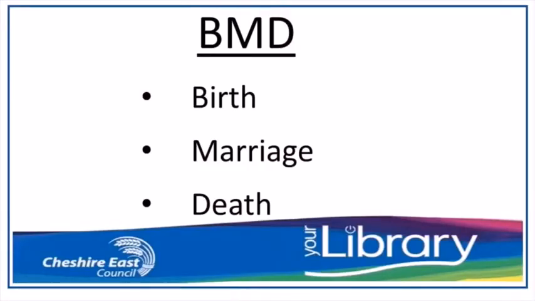So for each person, firstly write their name, and bear in mind women should always have their maiden or birth surname entered. And I would suggest that you aim for the following pieces of information or events. Just put question marks against anything you don't know, or leave them blank if the event has not yet happened, for example, a marriage or death. So BMD, birth, marriage, death.